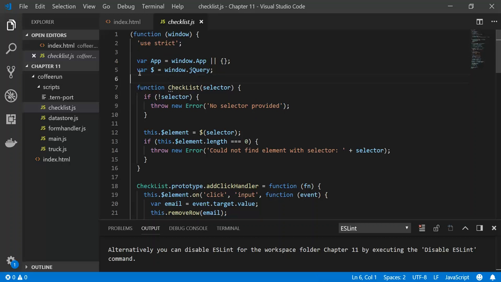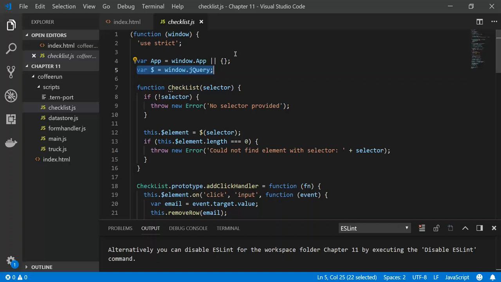All right. Now we have some different code here. We're importing something called jQuery. You're going to see that later on in this module. But jQuery is a library that makes interacting with the DOM easier for us. So we're going to use this library now.